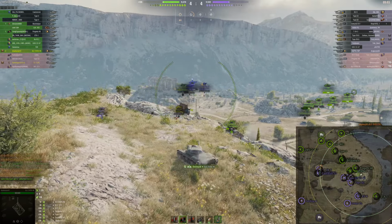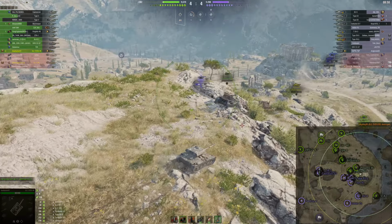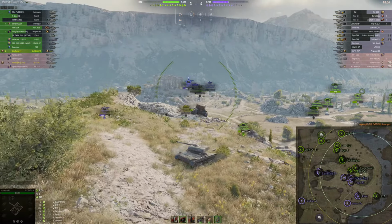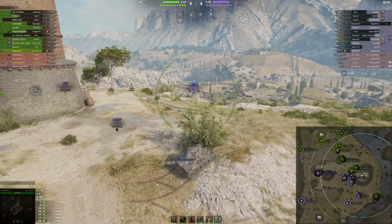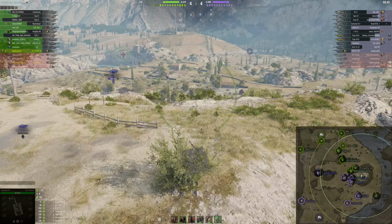They just love those long distance shots, and they connect and they kill. I don't think we're allowed to say kill tanks in a YouTube video. I think it's against their policies.